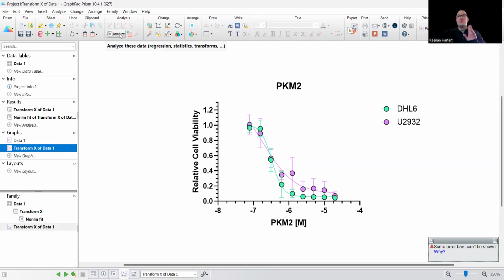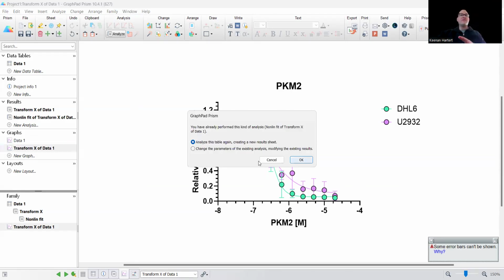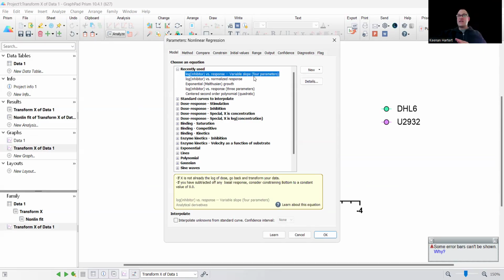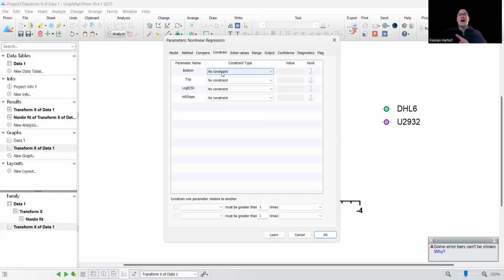So I'm going to go ahead and do one more little trick for us. You're going to go back. You're going to go to nonlinear regression, make a new results sheet. Everything's fine. Now, you would not actually put this in the published version, but what you can say is, hey, repeat my setup. I got my 4 parameters. Perfect. But now I'm going to say this test has got to equal: the bottom is 0. The top must be that 1.0, that fully survived setup.